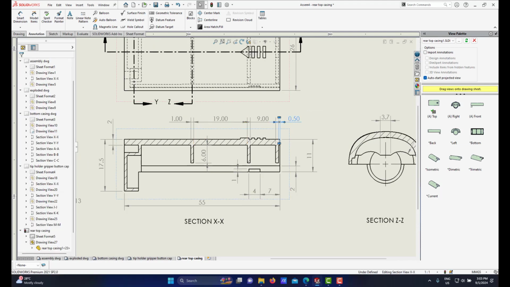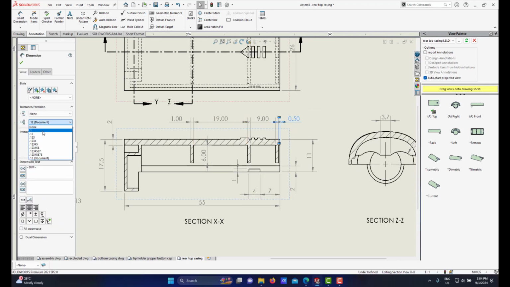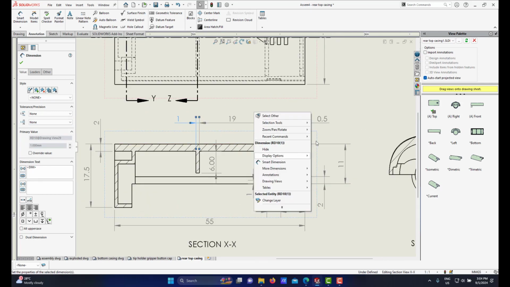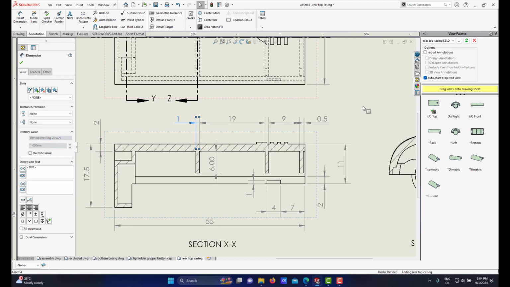Okay, so right, let me do some adjustment.